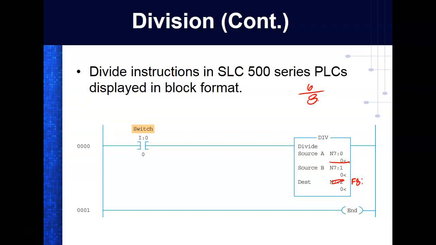So here's an example of a divide, except we're going to use an F8. Why are we going to use F8 instead of an L register down here, or even an N register? Because F8 are real numbers, which means they can have a fractional component. It only goes into scientific notation if you exceed the range, just like your calculator. Your calculator only goes into scientific notation when you exceed the what? When you exceed the range.